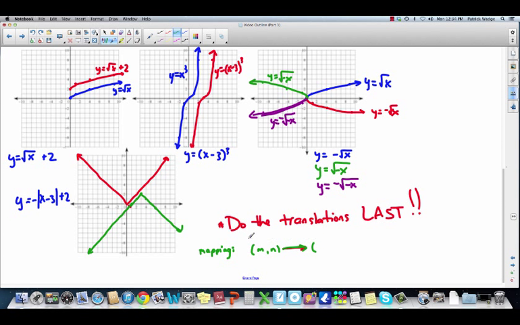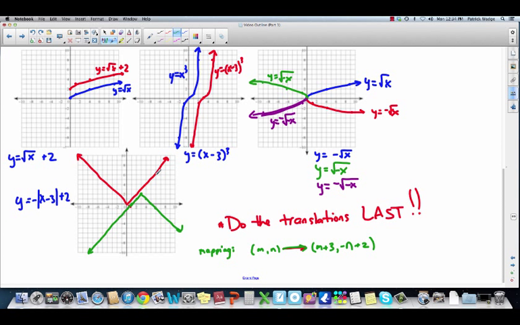Well, the first thing we did is we reflected it over the x-axis. Did that impact the x values? No. If it was a point here at -2, then when we got our new point, it was still at -2. So it didn't do anything to m. Did it do anything to n's? Yes, all the n's became negative. So the first thing it did is we got negative n, and then we moved our point 3 to the right. Oh, that's like m plus 3, moving it 3 to the right, and 2 up. There you go. This is what you do to any single point on there.